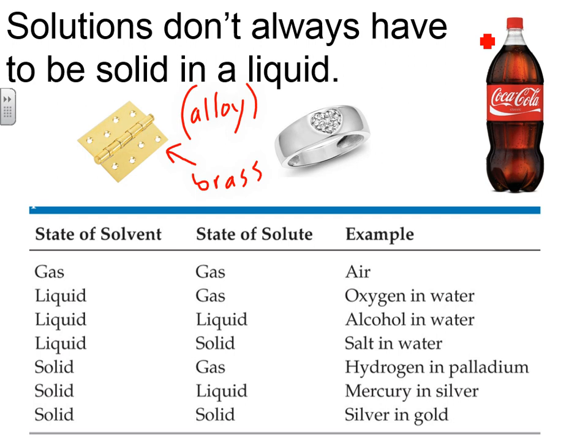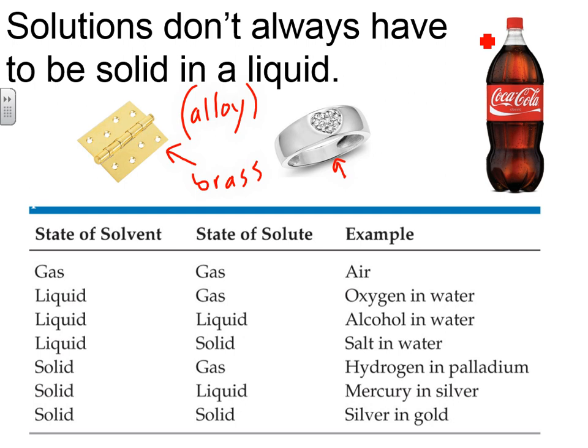So oftentimes what they do is you can melt the two metals in their liquid state and then allow them to solidify, and you get a perfect solution. And same thing with many rings are actually not pure. Even if it says a silver ring or a palladium ring or a gold ring, it usually is a mixture of a few other metals to make it stronger, more durable, and so forth. So this is a solid and a solid.